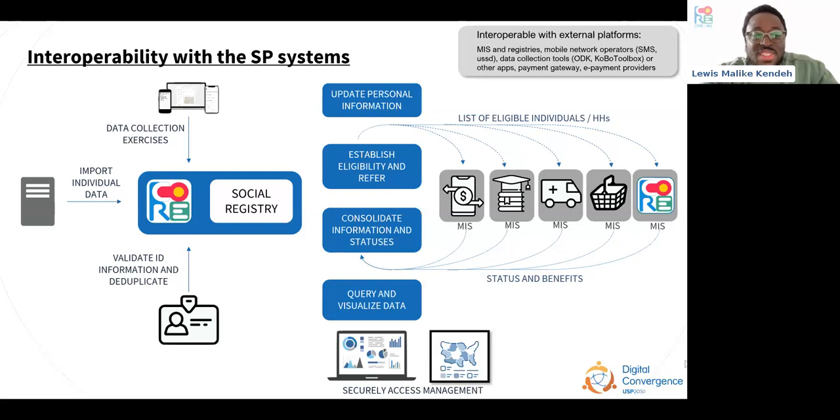Another add-on for this to be efficient is that we are able to provide an audited means of updating beneficiary or individual data. This is done through a maker-checker flow where a request is sent and then validated before approved, before the changes would be merged to the beneficiary records.